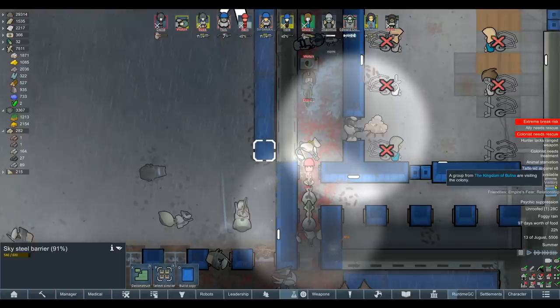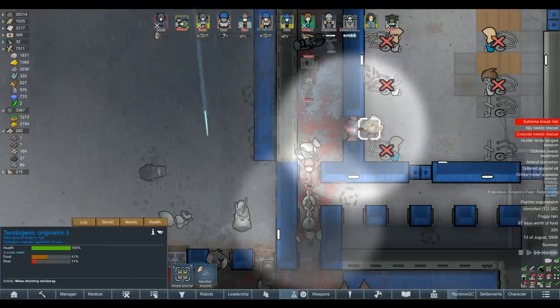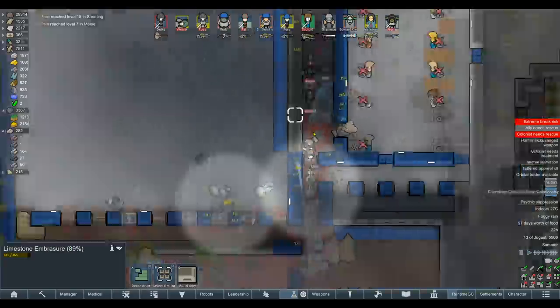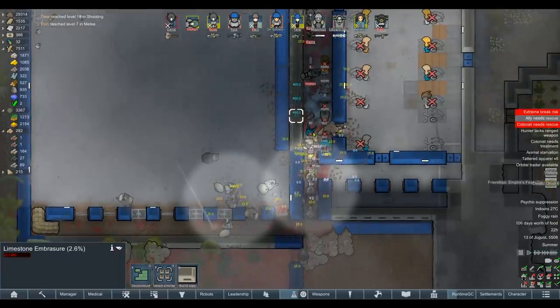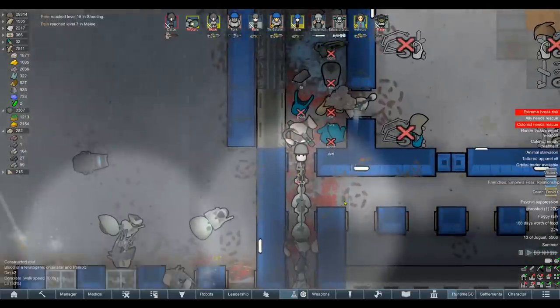Friendlies. Friendlies are here. Oh, thank you. The grandmother of pain, Delta, and the mother-in-law. It's Ops's mother. She's come to back us up. Holy shit. What a story. Oh, that's not good. Droid Zero just blew up. I wish I'd known that they blow up violently when they die. Well, that's fine.